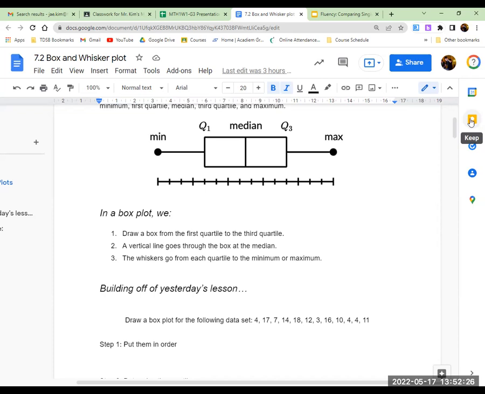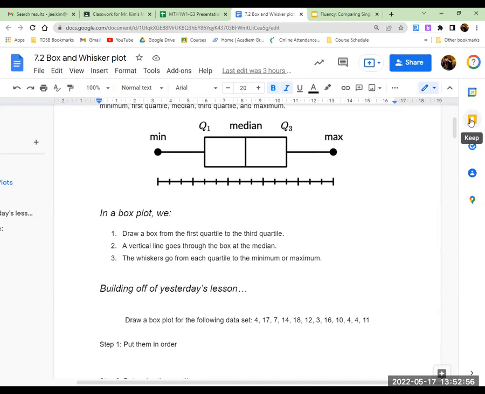Okay? The lowest point is the minimum point. It's drawn as a dot. The largest point, we call it a maximum. It is drawn as a dot. In this rectangle, you will see 3 vertical lines. These vertical lines represent your Q1, your Q2, and your Q3. And once we start drawing it in this way, it'll make sense to you. Why are we drawing it this way?